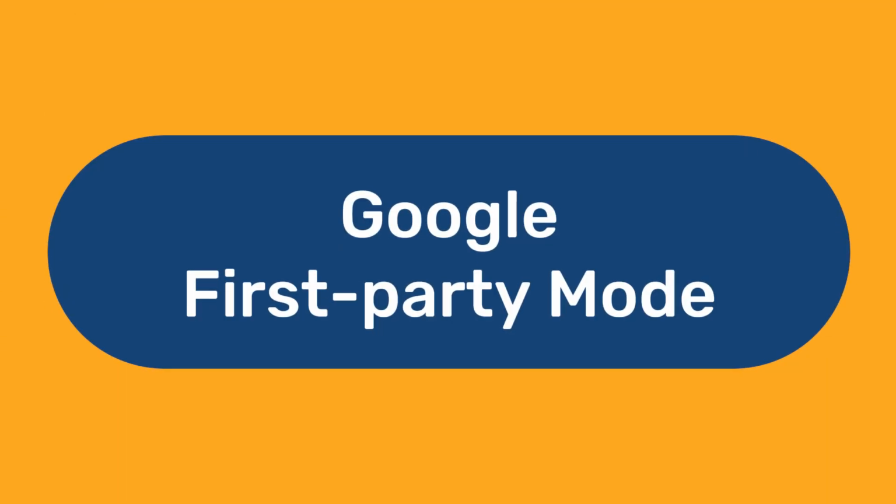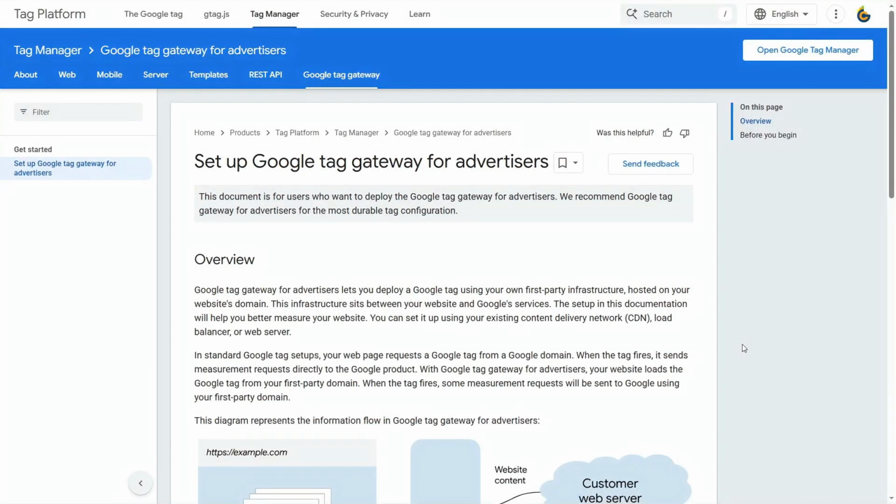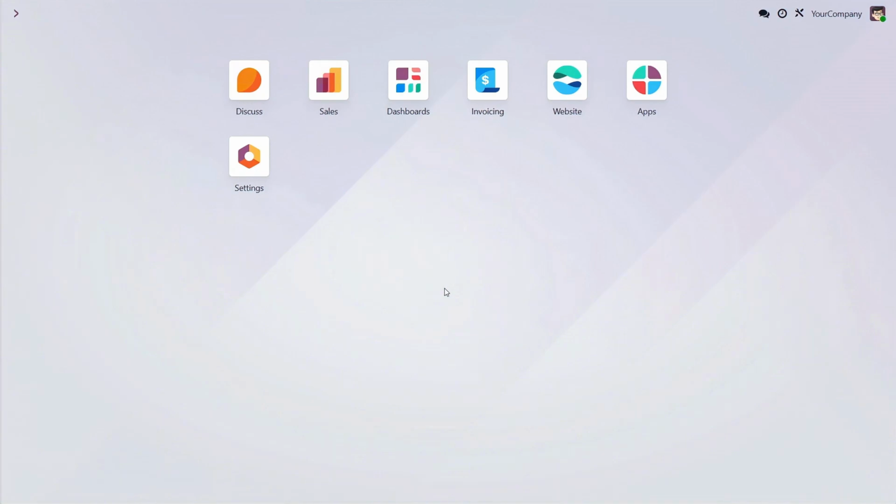Google First-Party Mode. Google First-Party Mode enables you to configure Google tags on your Odoo website, allowing Google scripts to be loaded from your tagging or CDN servers instead of Google's. The app allows you to specify your custom URL for the Google Tag Serving URL.